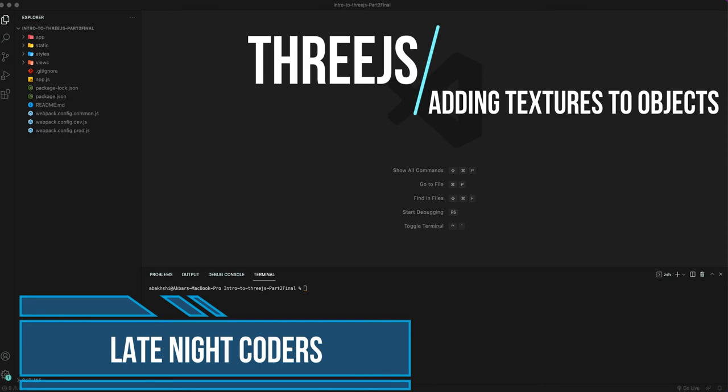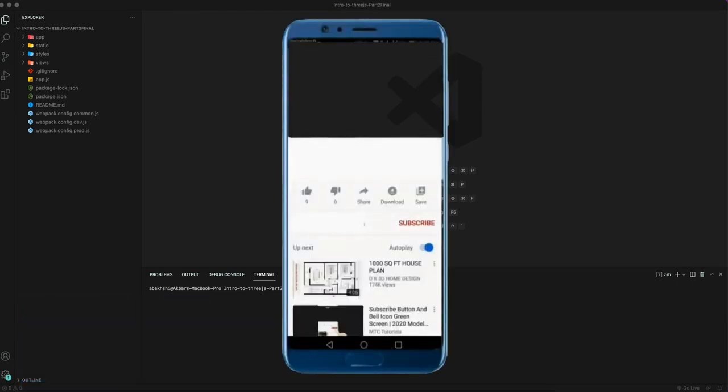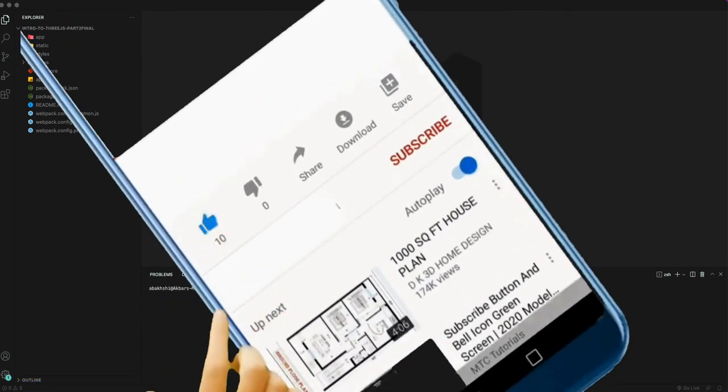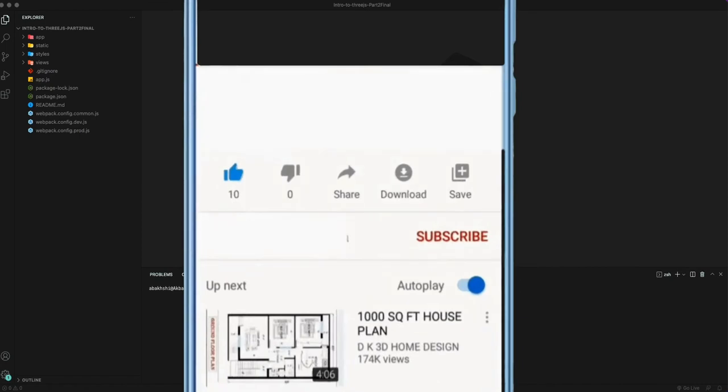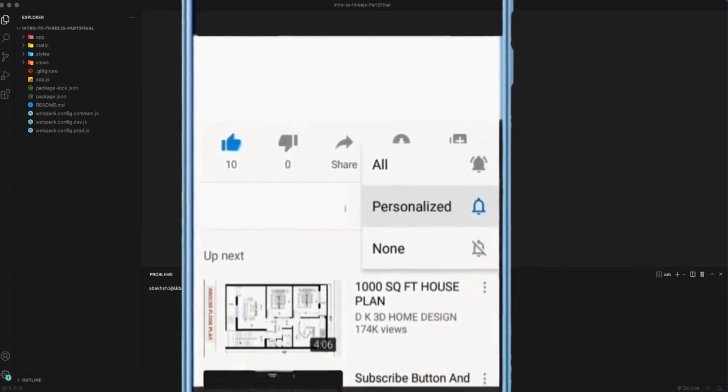But in this video, I'm going to show you how to use what we've learned so far at a more production level. Because adding a cube or a sphere or any 3D object to this scene by itself is kind of cute, but probably useless unless you're using it for actual 3D models.